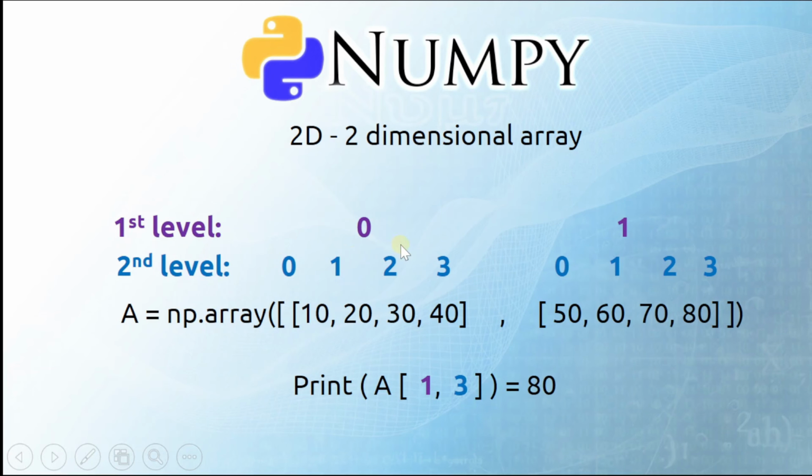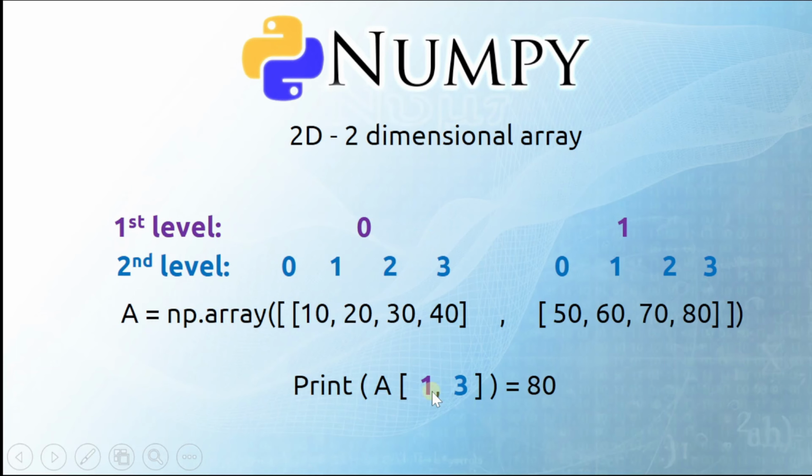So at the first level, meaning that when you have a two-dimensional array or n-dimensional array, at the first level, meaning this is the first vector here, those two square brackets on the outside, you have two main elements. This is the first one at position 0 or index 0, and this is the second one at position 1. So let's say I need to get this value here, 40.